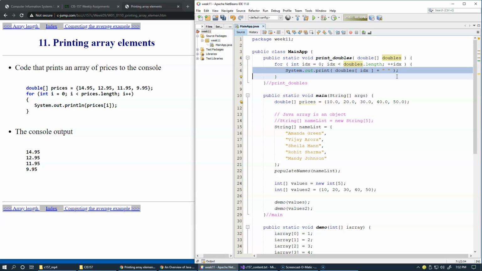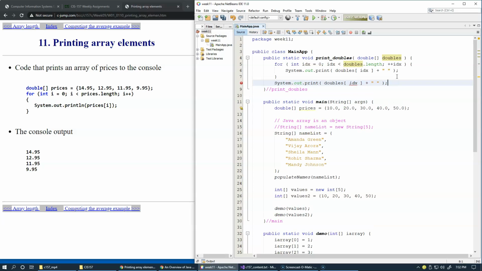Or perhaps if we want to maintain nice output formatting, we can also print new line at the end of this printout. So println without arguments simply adds new line to the output.